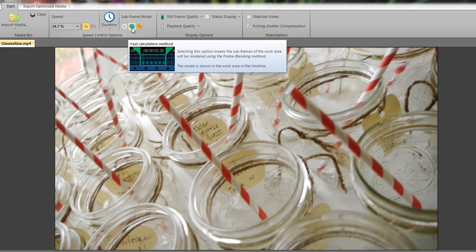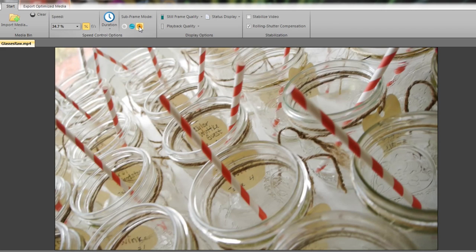If you use the middle option, the blue circle with the dash in it, it's going to use a frame blending mode to take your frames and try and blend them together to make smooth slow motion. If you click the orange frame, that's the one we're going to use. That's called optical flow mode. What optical flow is going to do is take your frames, and as they get spread out at 20% or at whatever percent we choose, it's going to add frames in between, so you've always got smooth frames for it to blend itself into and make this beautiful fluid slow motion.